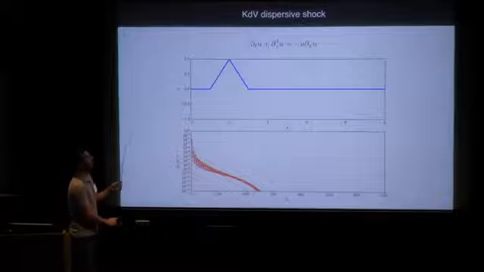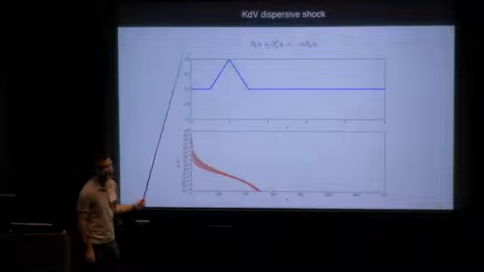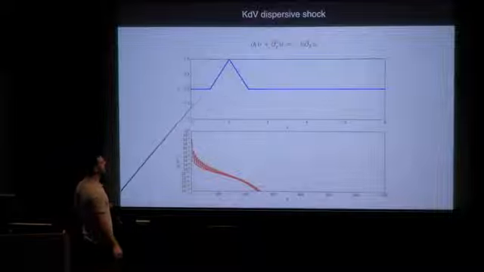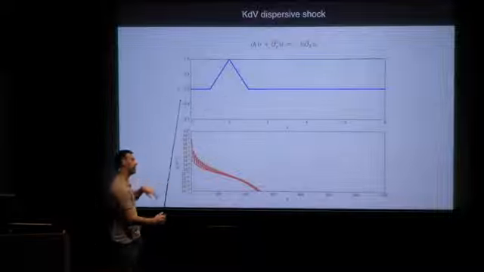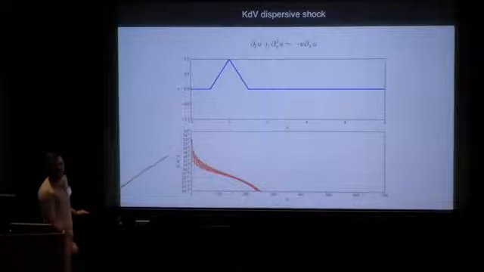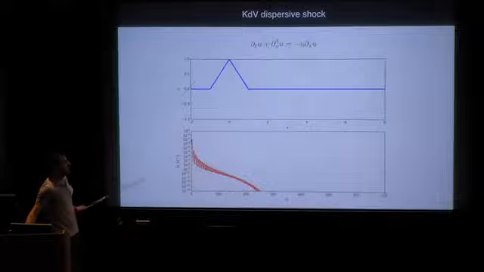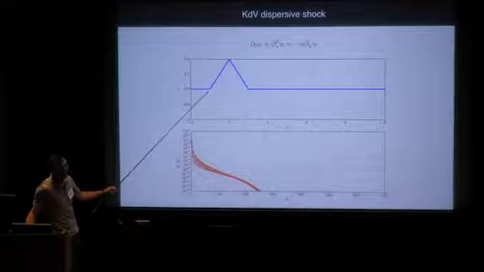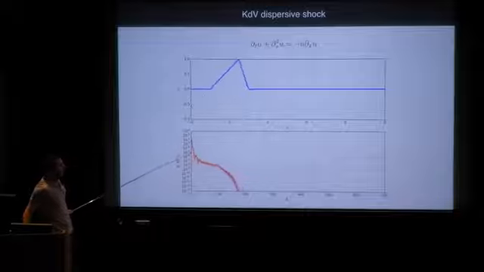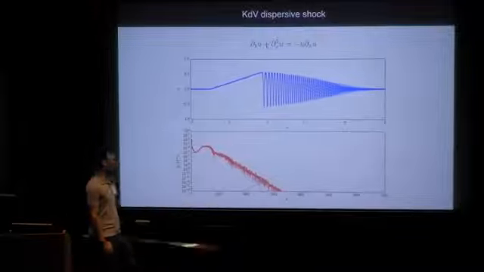So here's a plot of the KdV equation. This is Burgers' equation regularized with a dispersive term. Here's the initial condition in space. This is a wave that's going to fold over and create a shock, a classic Burgers solution. But on the bottom as the movie goes, we're plotting the amplitude of the coefficients of the solution as a function of wave number. We can see directly that this initial condition looks pretty sharp, and I might worry that I don't have enough modes to represent it, but our solution coefficients are falling to machine precision well within the number of resolved modes.